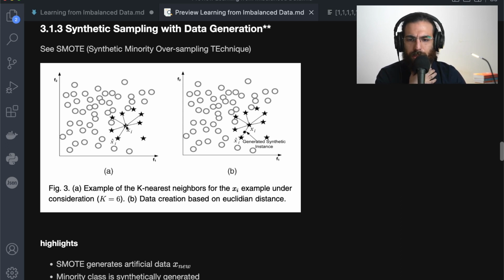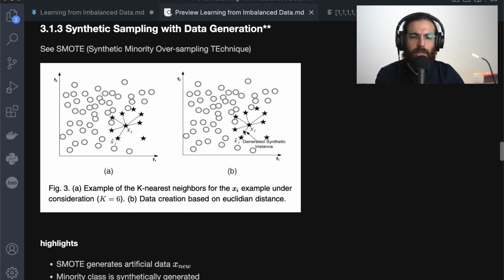We will take one particular neighbor, for example, this one, this x-hat sub i. Then we subtract the distance between the two and multiply this difference by some number between 0 and 1, a real number. It's supposed to be random. Then we offset this generated data somewhere along this distance, somewhere in this vicinity. For example, somewhere here, if you can see this tiny square, that's where this synthetically generated point has been inserted.